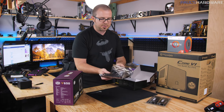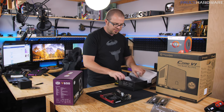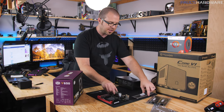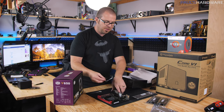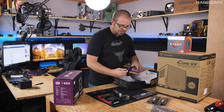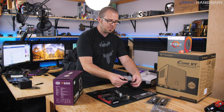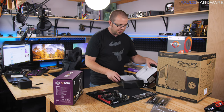Getting our motherboard unpacked, we'll have the motherboard itself and a few accessories we want to keep ready. This is the I/O shield — the input/output shield — that lines up with the back of the motherboard. We'll install that in the case before we put the motherboard in. We're going to need a single SATA cable to connect up our SSD. And we're also going to need the Wi-Fi adapter antenna, since this motherboard includes Wi-Fi, so we can connect to Wi-Fi, download Windows and updates, and all that good stuff.